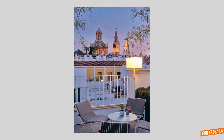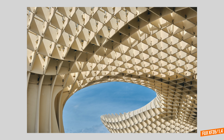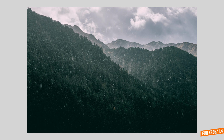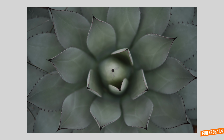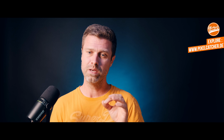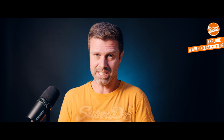But that being said, whatever lens you pick, the 35 millimeter focal length is awesome. It's pretty versatile, but it's a completely different experience, and it has a completely different purpose than the 10 to 24. Let's talk about that in a little more detail. The 35 is way more tight. The field of view is much smaller, and you have to be more selective with your subjects. That also means that it's easier to take a reduced and good photo with the 35.